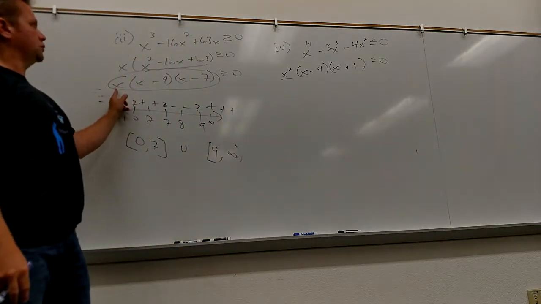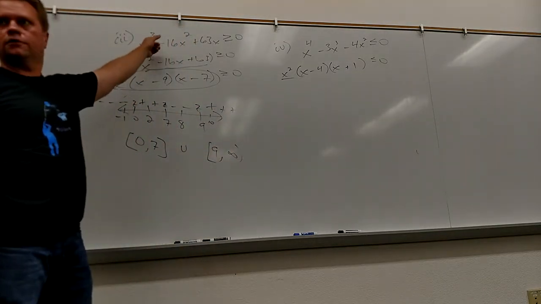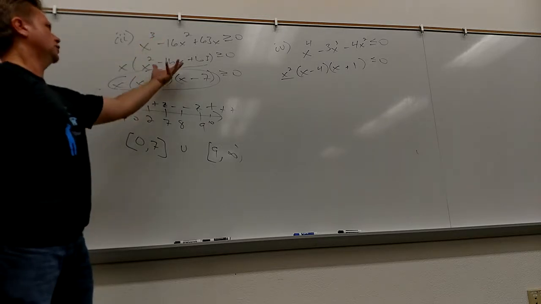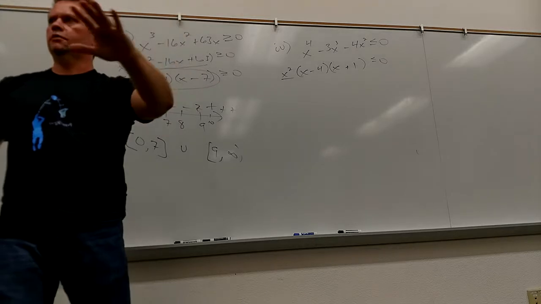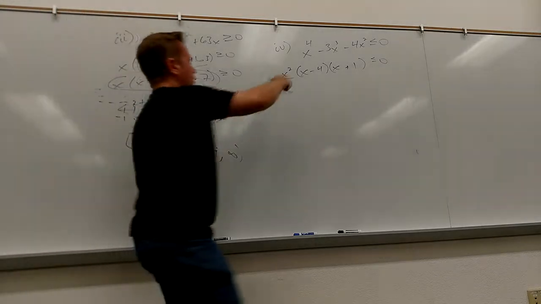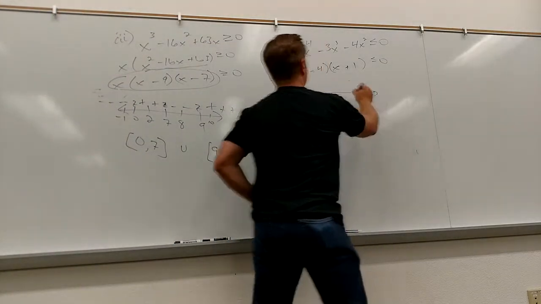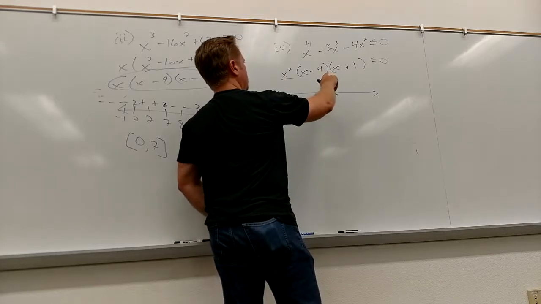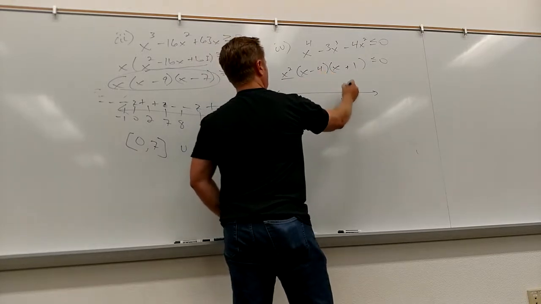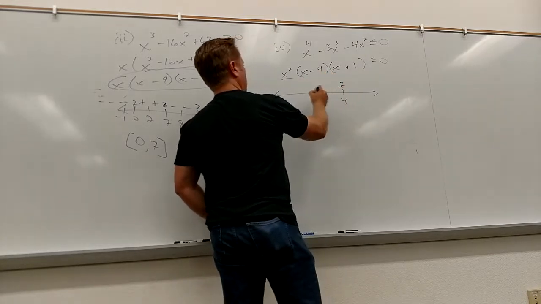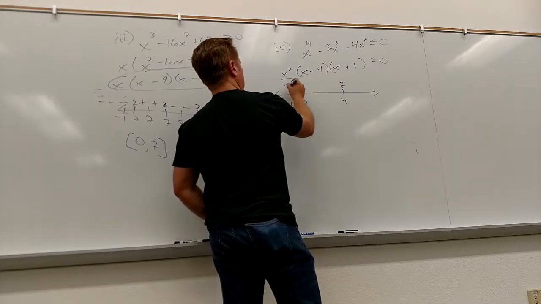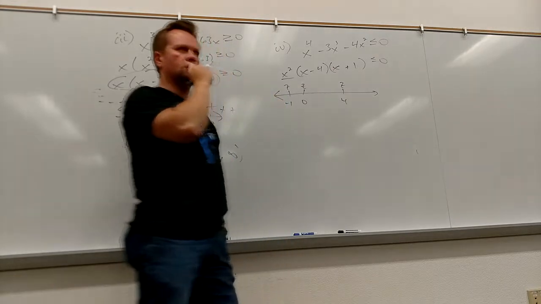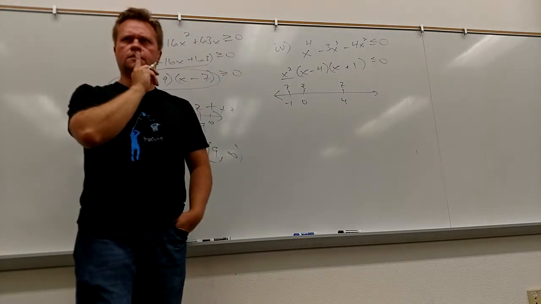So how many zeros should I get? It makes sense I should get 3 zeros. Now, of course, I'm making these have real zeros. They could have complex zeros, but that wouldn't really come into play. So here, what are my zeros? 4, 0 and negative 1. Yeah, 0 and negative 1. I like it.